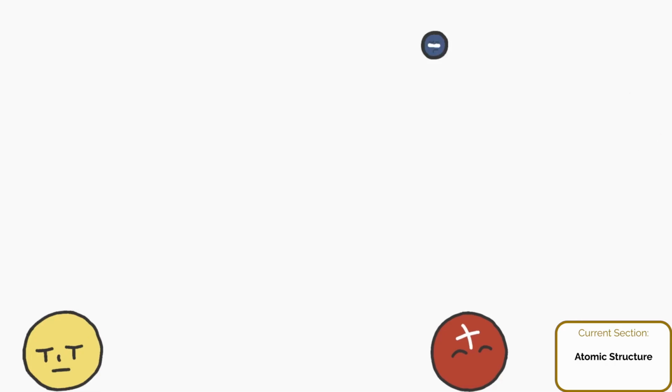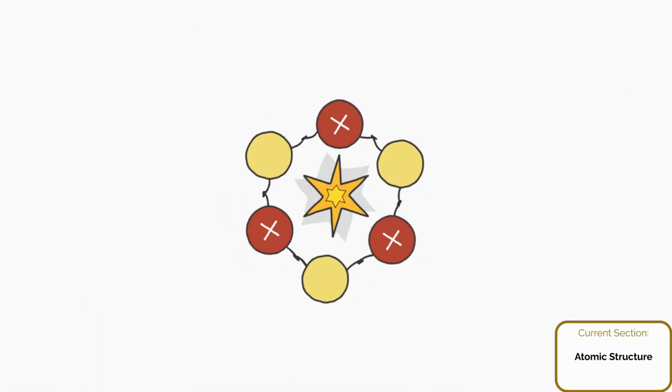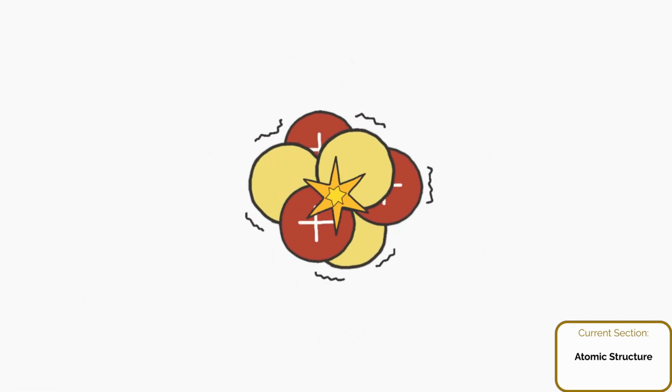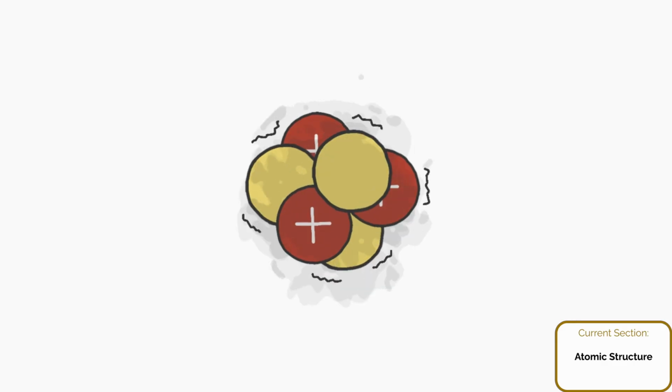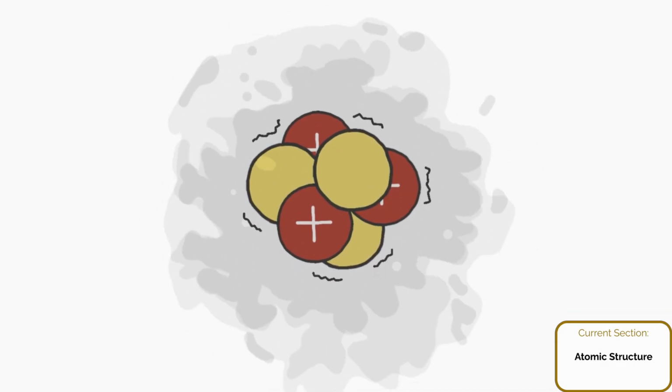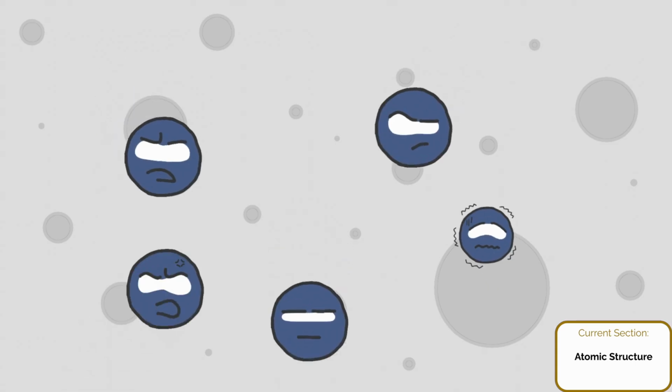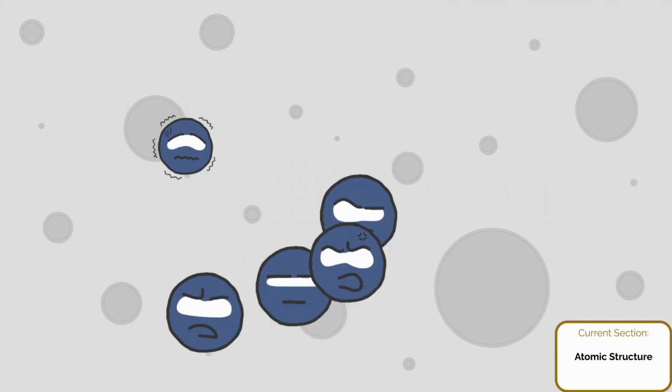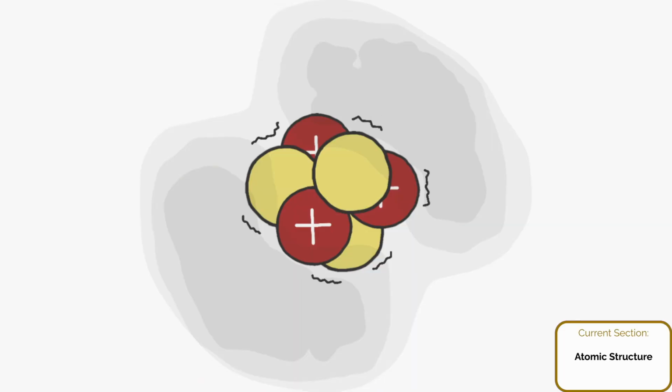Atoms are made up of three different subatomic particles: protons, neutrons, and electrons. In the center, the protons and neutrons clump together to form a nucleus. The electrons swarm around the nucleus in an electron cloud. We cannot know where an electron is around a nucleus, but they are most likely to be found in shells.